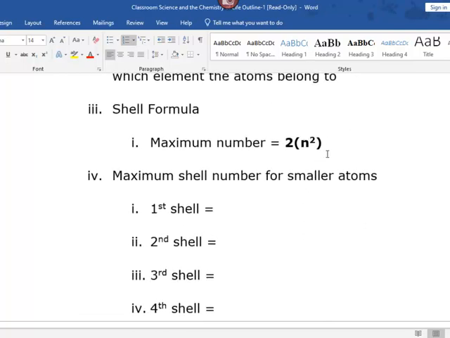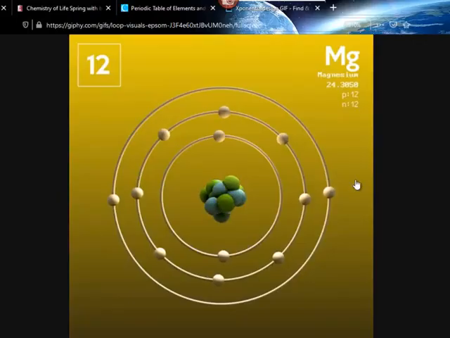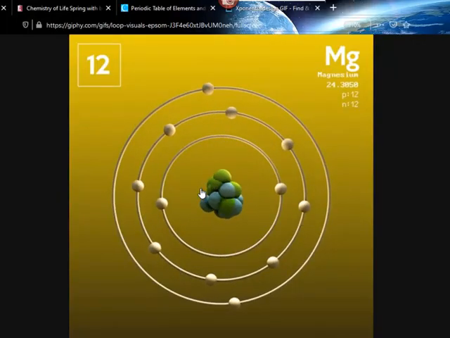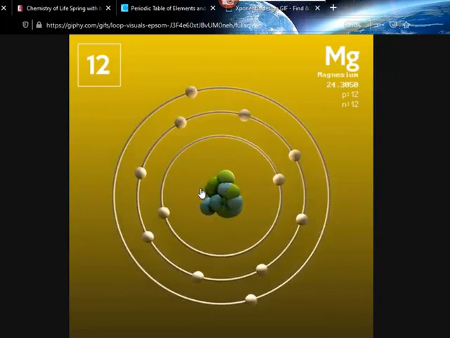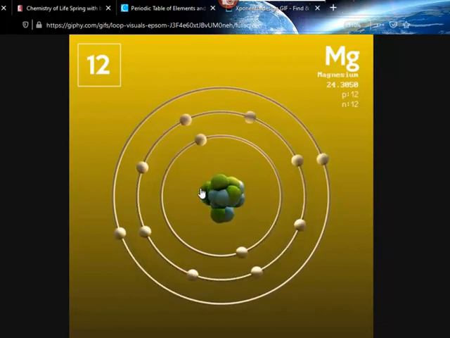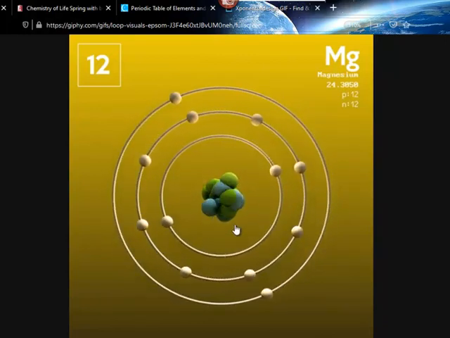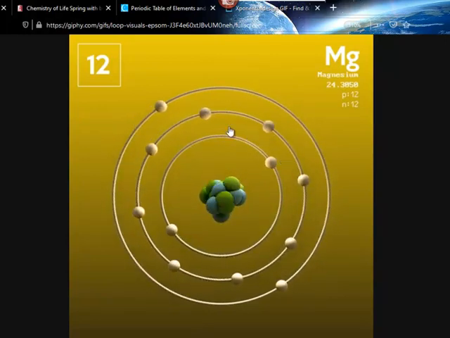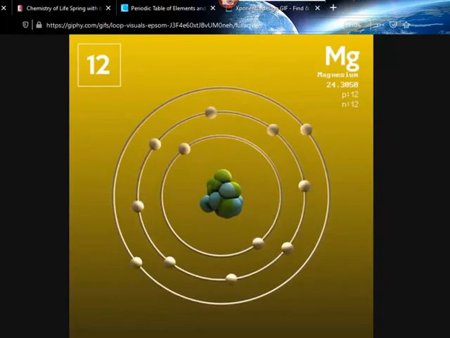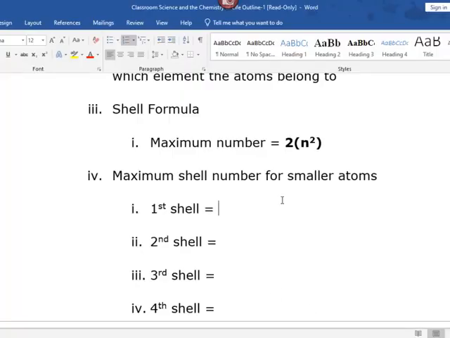All right, so here's a little formula you can use if you want. N represents the shell number. This is squared and then times 2. So, going back to our example, no matter how big the atoms are, and there's always an exception, there are always exceptions, but regardless of how big an atom is, there is a hierarchy with how these shells fill up with electrons. And the first shell can hold a max of 2 electrons.